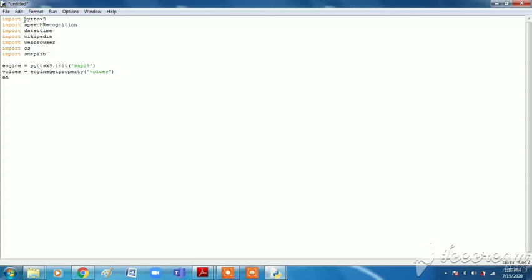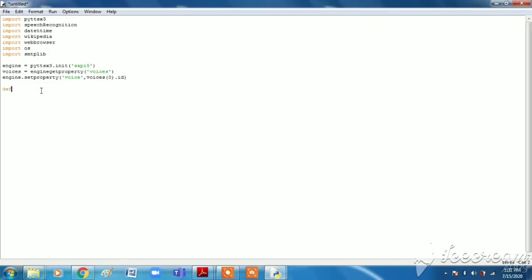Then engine dot setProperty, and then bracket, inverted comma, voice, and then inverted comma, then comma, and voices[0].id.